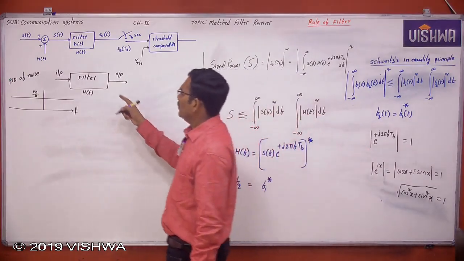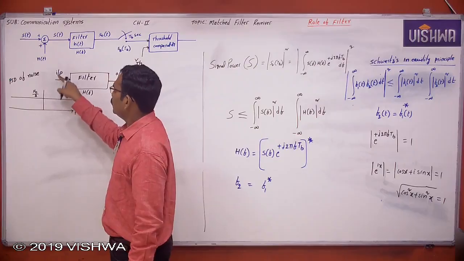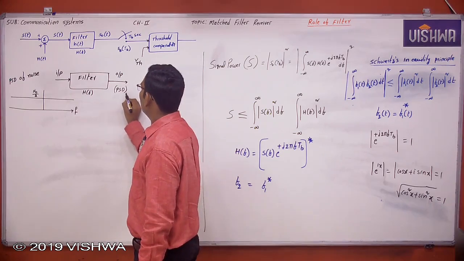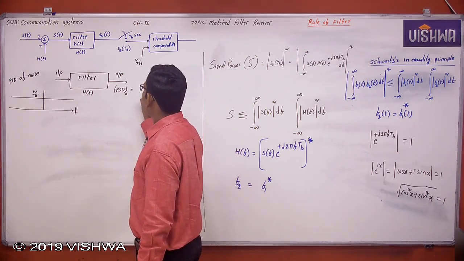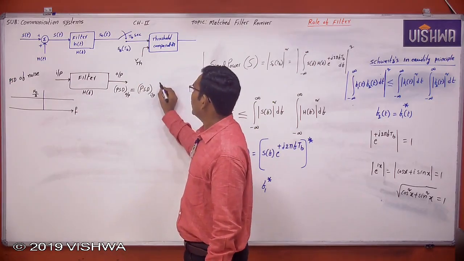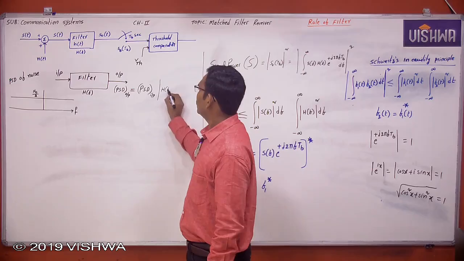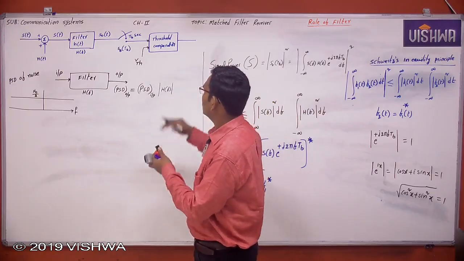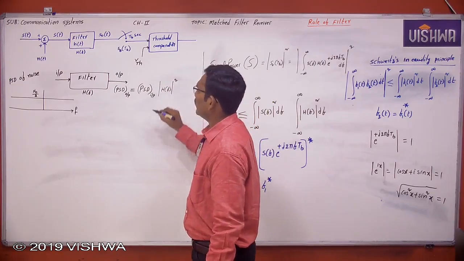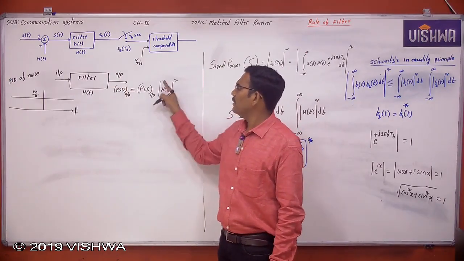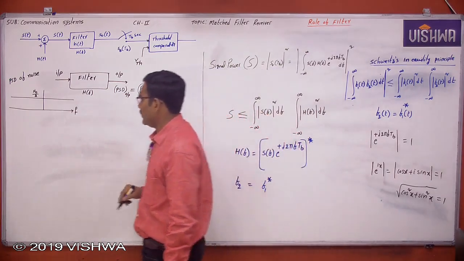There is a relation. When a power spectral density is at the input to the filter and the filter is having a transfer function, the power spectral density at the output of the filter is nothing but the power spectral density at the input of the filter multiplied with the square of the filter transfer function. You know, okay, this is the relation of power spectral density, effect of noise and filter transfer function. The power spectral density at the output of the filter is equal to the power spectral density at the input of the filter multiplied with the square of the filter transfer function.